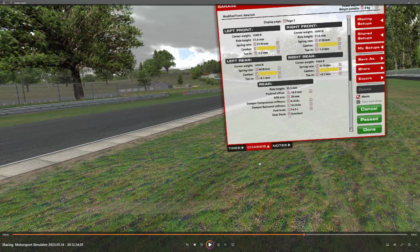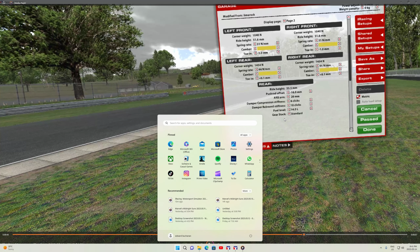And gear stack standard, iRacing has it at tall. Tall, I found, again, just not my cup of tea. Shifts are too weird, so I'm going with the standard. So we'll get into the guide.